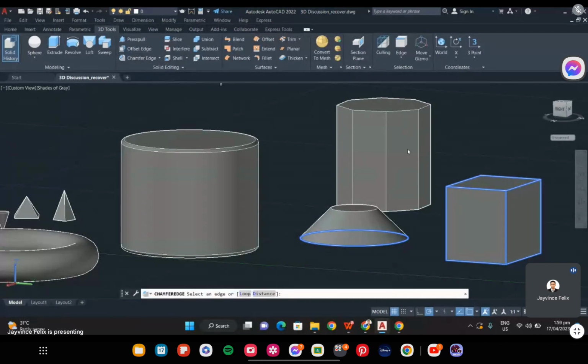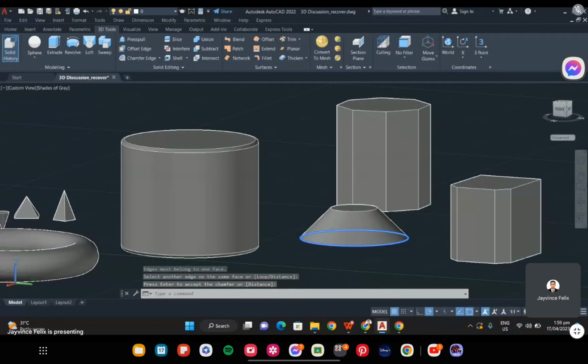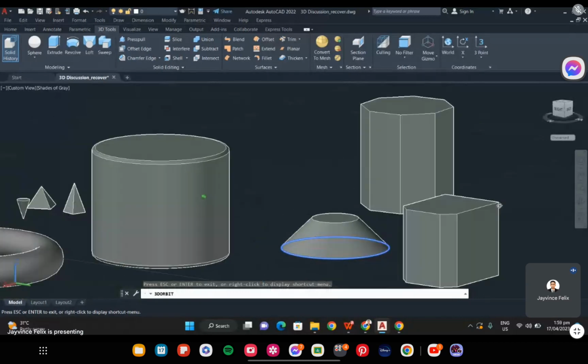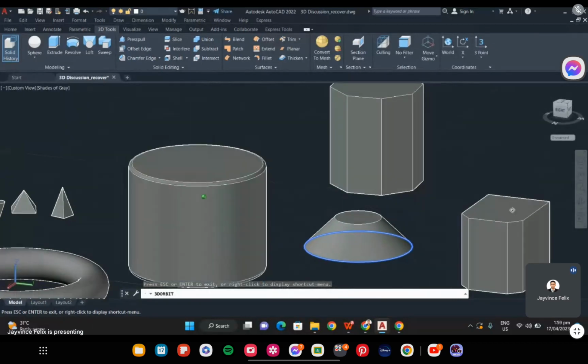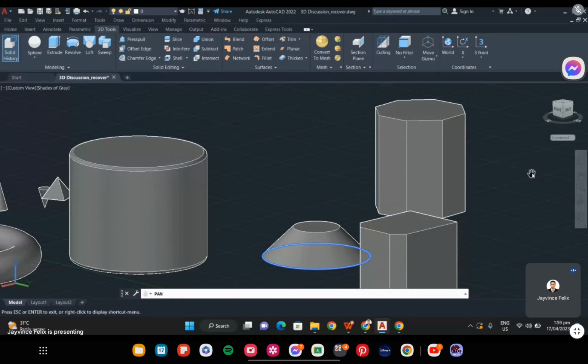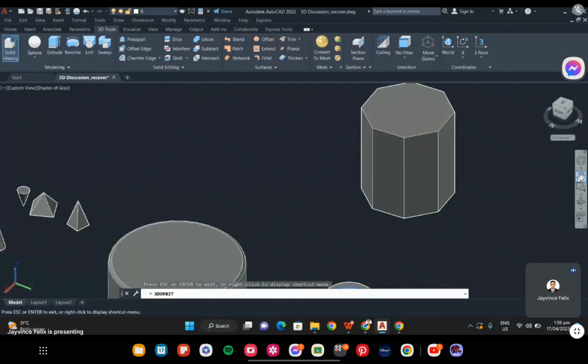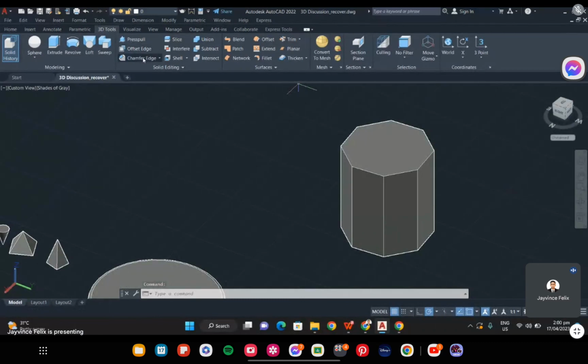For example, is this box. So, let's try chamfer edge. Then, select the edge. For example, this one. As you can see, na-chamfer natin yung ating box. So let's try what if dito tayo sa octagonal cylinder.